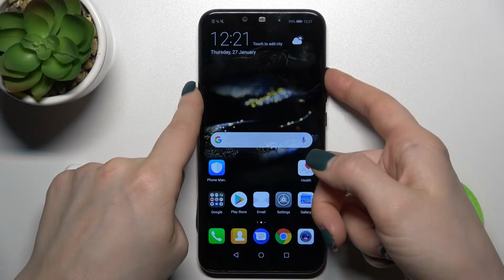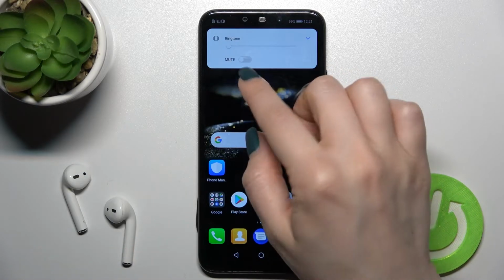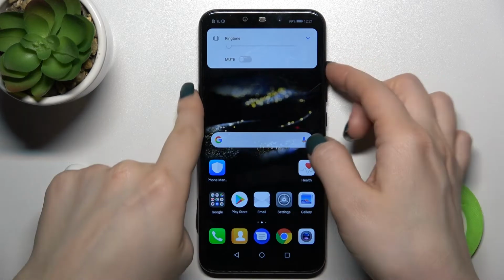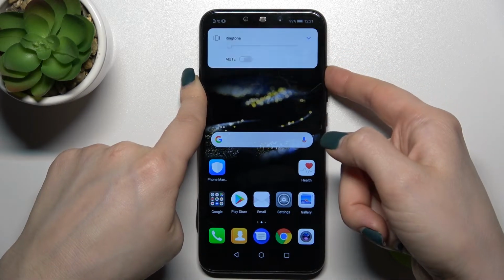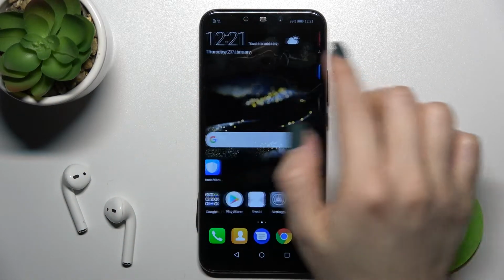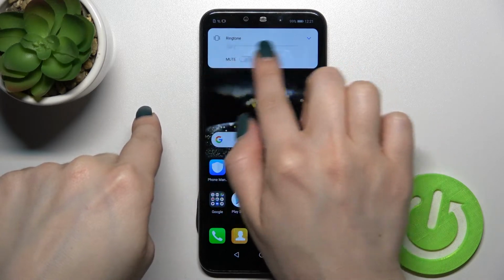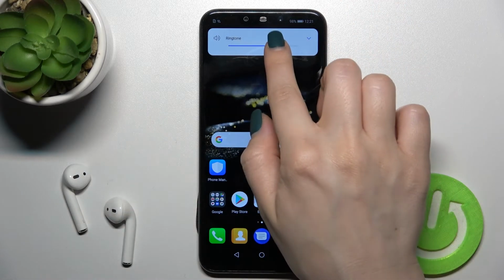And just to unmute that, you can tap once on this switcher to unmute, and that will be on vibration, I think. And you can just press and hold your up volume button, and as you can see, we just unmute our ringtone this way. Also, you can do it with your finger, just swipe this white dot to the left side, or sorry, to the right side to unmute your ringtone.